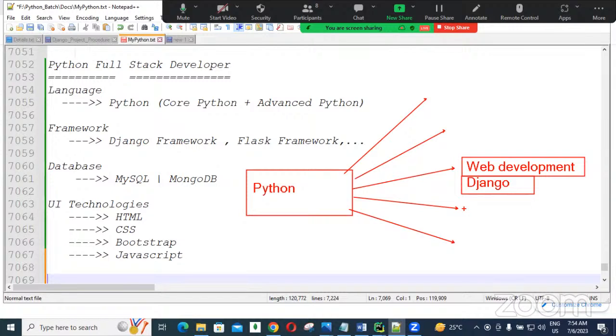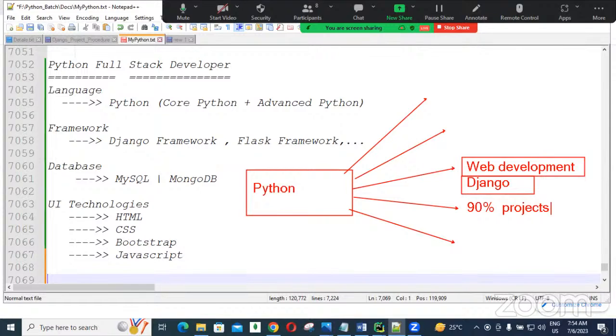Yes. So here, why are we learning Django? Why not the Flask framework? If you are getting that doubt, first of all, in industry, guys, 90% of the projects are developed using the Django framework only. I'm talking about Python related, not Java or .NET, guys.